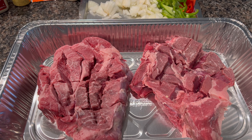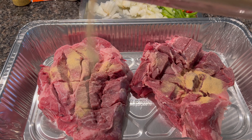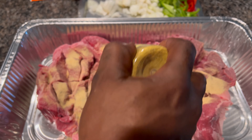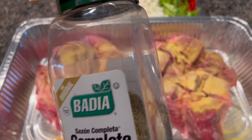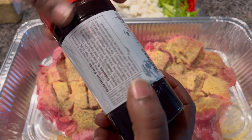What's up everybody, welcome back to Everyday with Wood. Today I'm gonna be doing some pot roast in the oven. I'm not gonna be able to show the finish — I'm just gonna show the seasoning and stuff like that. So let's get into it. I'm gonna add some onion powder. Season's up.